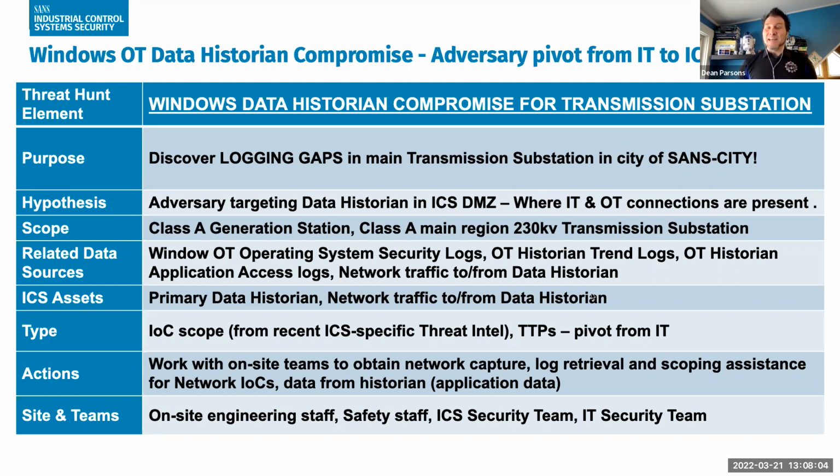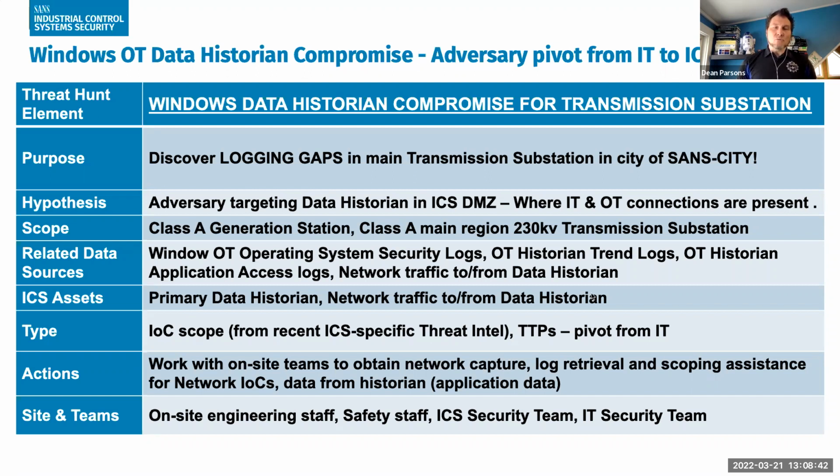And I cannot say this next one enough, the network logs of data going to and from the data historian. And this one will reappear in the next two hypotheses as well. Now, the primary assets, obviously historian, but also the network around that. And our purpose for this specific hypothesis is to scope the environment. Perhaps we have threat intelligence that says we have seen adversaries pivot from IT to ICS before. Here are some known C2 activity IP addresses you could scope for, which we have seen in real life, of course, as well. And we're going to start this hypothesis and this threat hunt by scoping the environment.